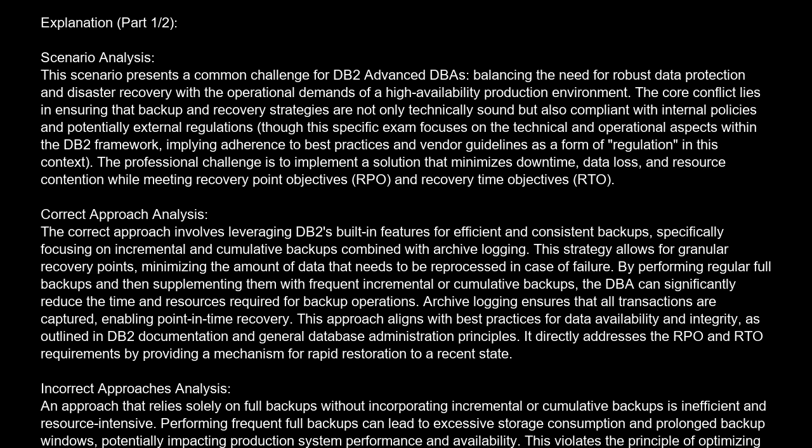This approach aligns with best practices for data availability and integrity, as outlined in DB2 documentation and general database administration principles. It directly addresses the RPO and RTO requirements by providing a mechanism for rapid restoration to a recent state. Incorrect approach analysis. An approach that relies solely on full backups without incorporating incremental or cumulative backups is inefficient and resource-intensive.